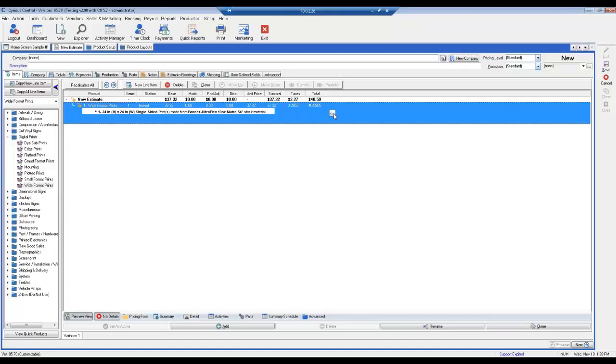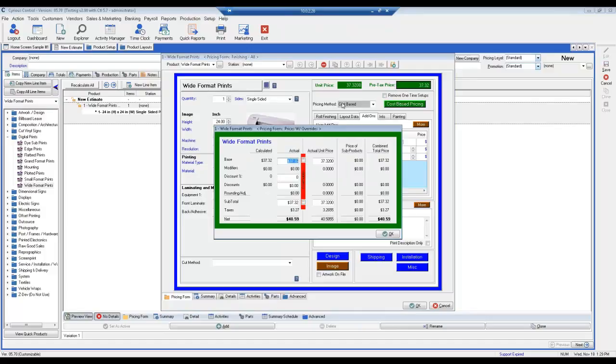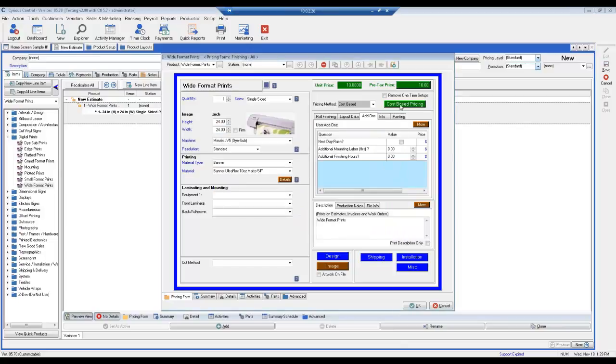You can always just go into an item and click on the button here. So the price is actually a button. You can always click on that and tell it 10 bucks. So any pricing formulas, you can always override any of these calculations, any of these formulas, and just set a flat value on the price and say, for this particular item on this estimate, it's going to be $10 regardless of all these other calculations and modifiers that we've set up. So that is always an option as well.